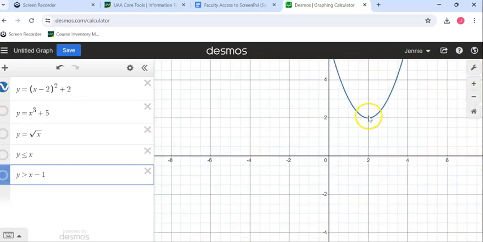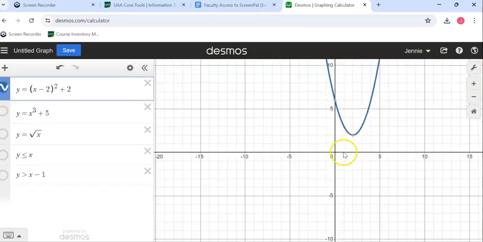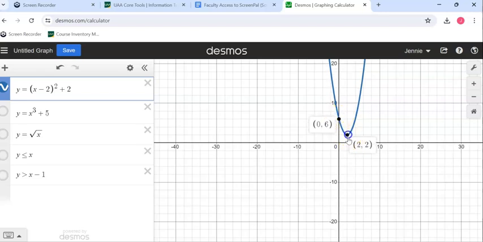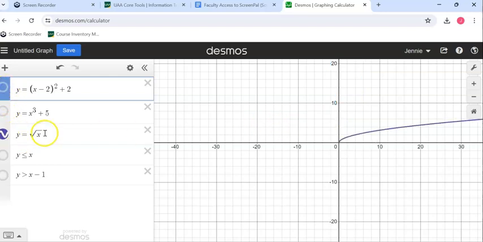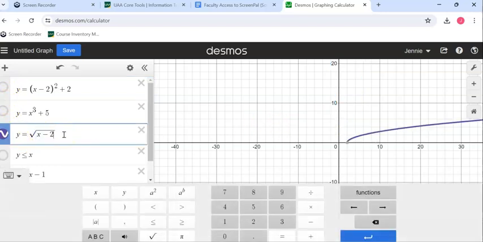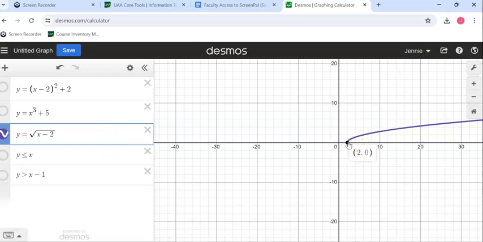With parabolas, it will always give you the vertex as well as any intercepts. So those are my intercepts. And it will give me your vertex, something like this, and I'm going to move this over. You can see that, as I said, those are the automatics, any like vertex points, etc. I'm not sure, actually, hold on a second.